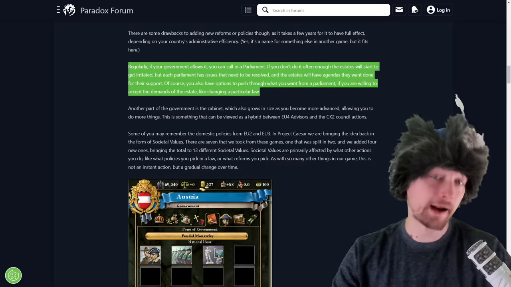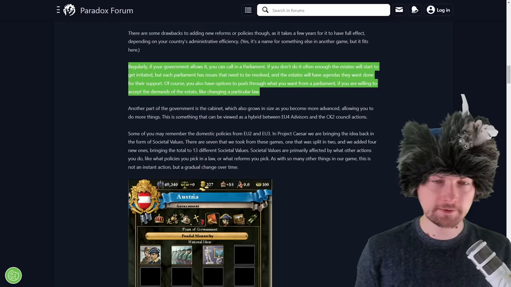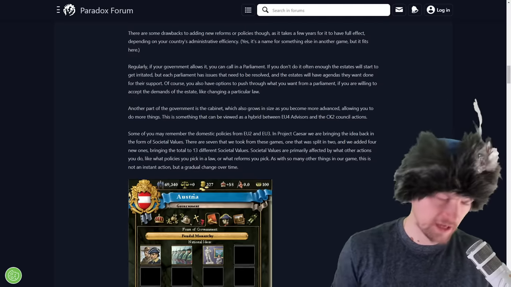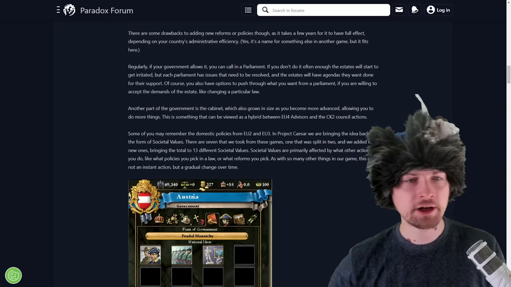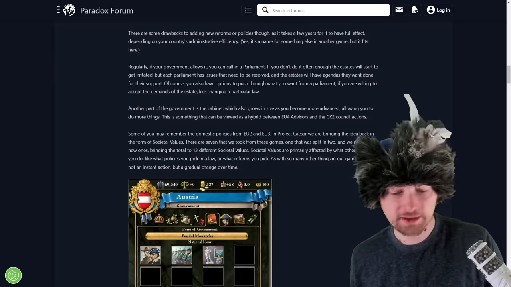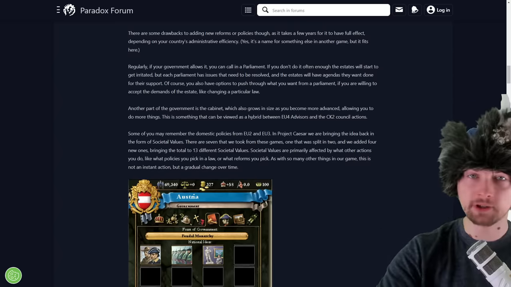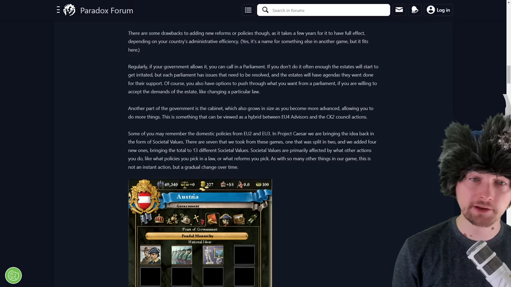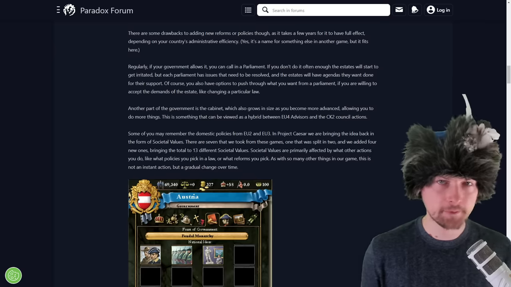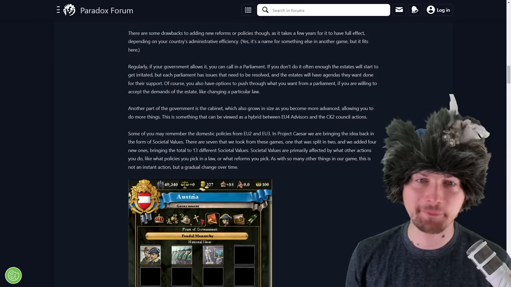Very good, some information about the parliament. It says that you will be able to call a parliament, and if you don't do that regularly, the estates will get mad at you. And further in the comments, Johan clarifies that you can call the parliament every 2 years, and if you don't call it in 5 years, the estates will start getting angry. What's interesting is that in each parliament there will be some agendas you want to complete, but also estates will be coming with requests. So there might be a situation where they say, we're going to accept your demands from the crown if you do XYZ. Sounds like Polish elective monarchy 2.0.